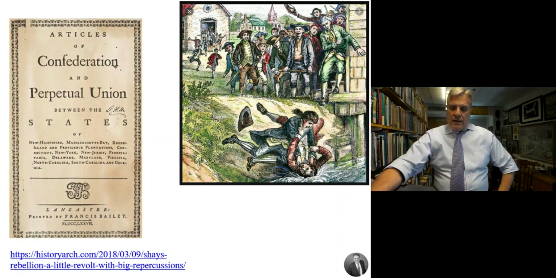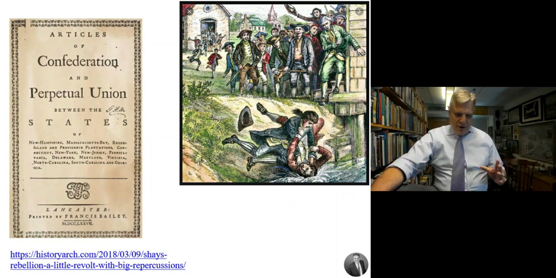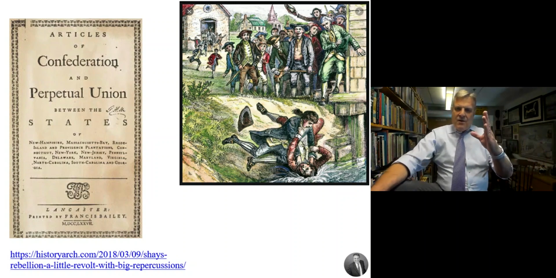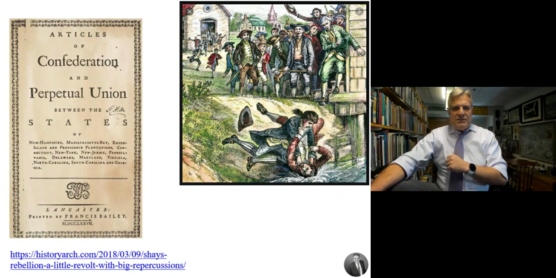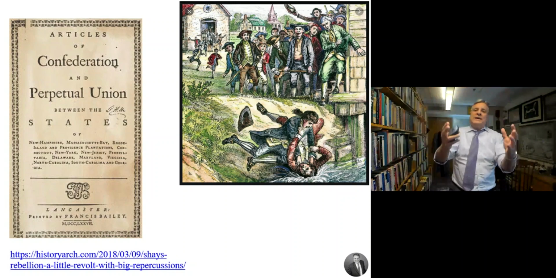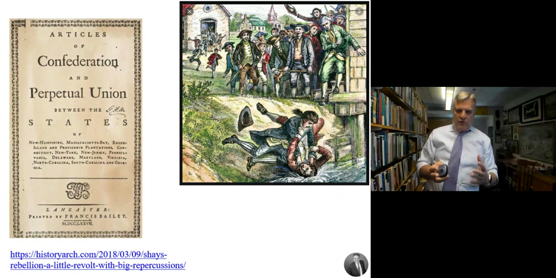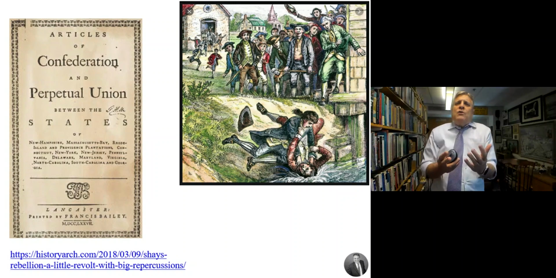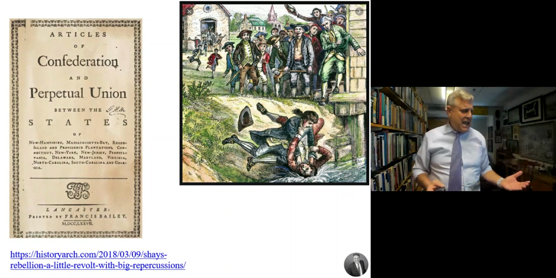And along the way, they armed themselves. And they took over a courthouse and an armory. And they start marching towards Boston. And now is the time when the governor of Massachusetts calls out to the other states and says, my goodness, if there's ever been a time when we ought to invoke the Articles of Confederation about mutual aid, military assistance, it's now. Come help me. We have to put this down.